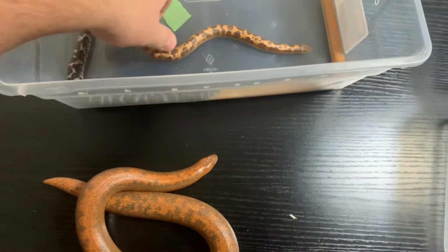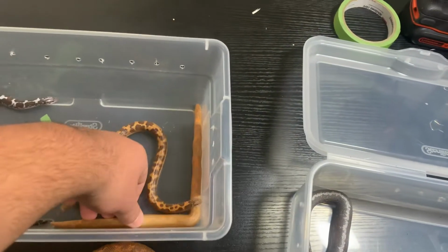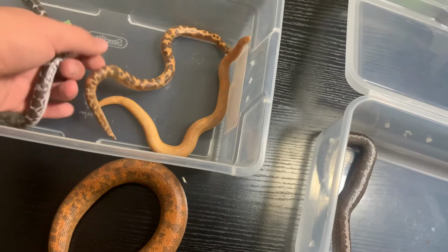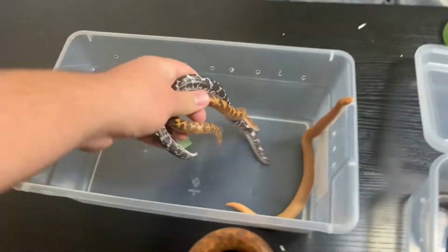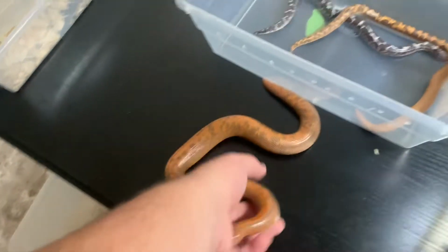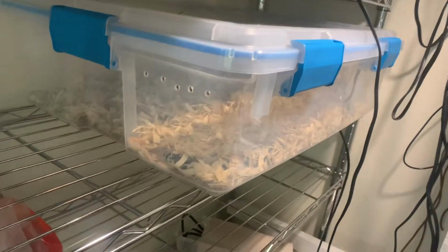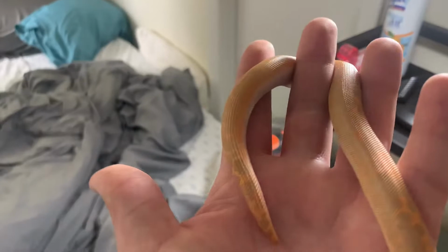So yeah, this is a little update on my sand boa collection. Everything in this stepwood, except for this male, is going this season, 2020. But these two girls are going 2020 to 2023, depending on how big they are. This girl is going 2021, so is Marshmallow. And then these two girls, Oreo went earlier this year, and Savannah is a proven breeder.